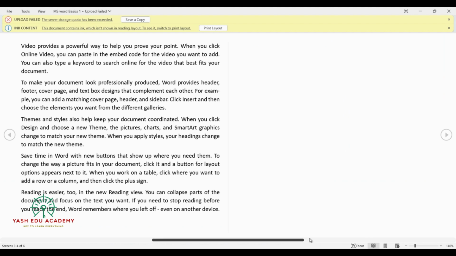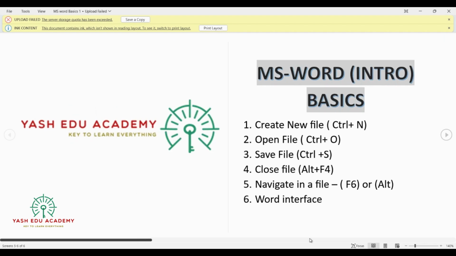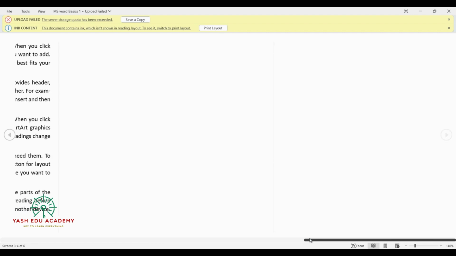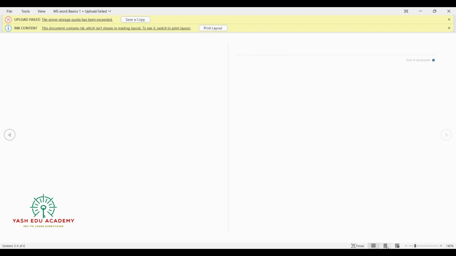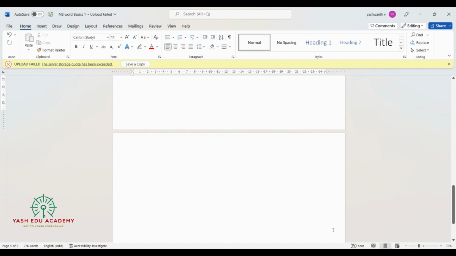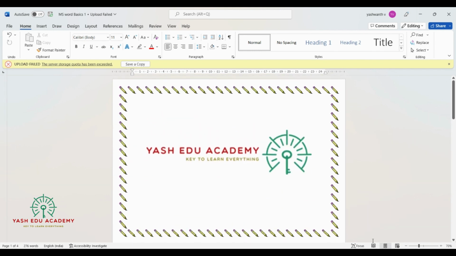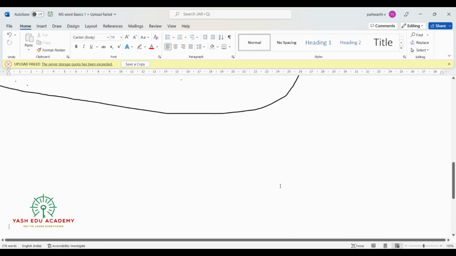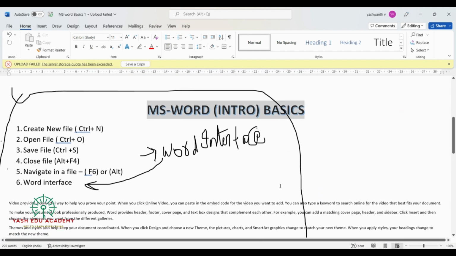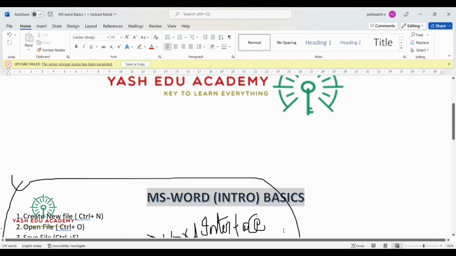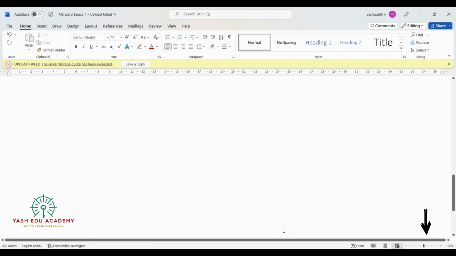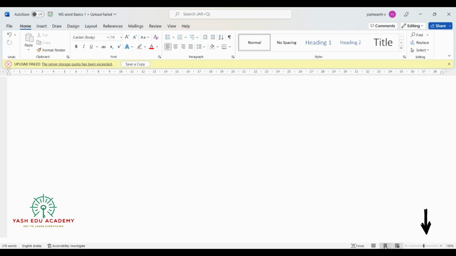And also the page layout is of three types. First one, print layout, which shows a single page. Second one, book layout, which shows 2 pages in a single window. Third one, web layout, which shows a single page with maximum width just like a web page. Fourth one, the page zoom option, which can be increased and decreased.